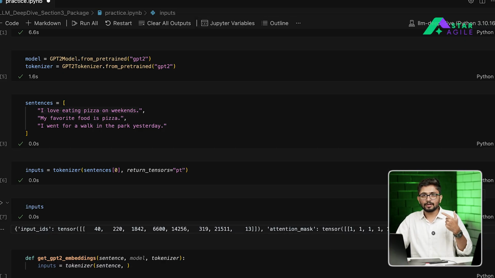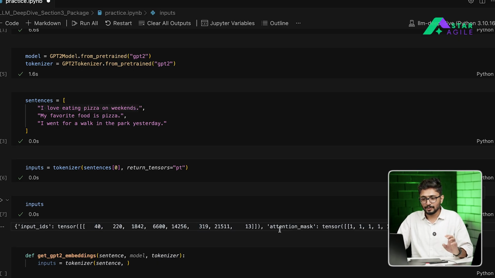That allows later models to understand that you do not need to pay attention to those because they are just dummy tokens added to the sentence. If no dummy tokens are there, then the attention mask will be 1 all across. But if your output contains some dummy tokens, the attention mask will be 0 there, which indicates to the model that you do not need to pay attention to those particular tokens.